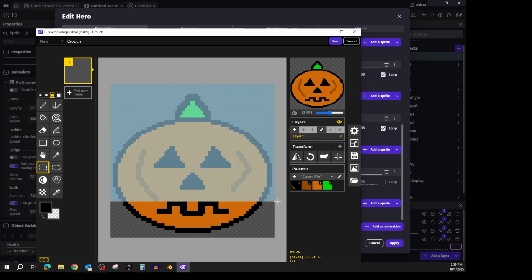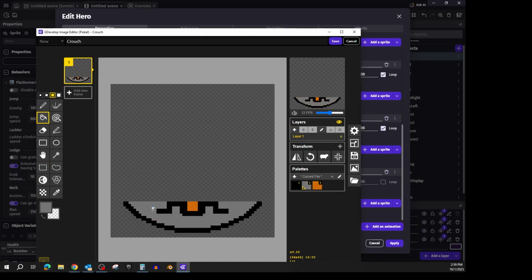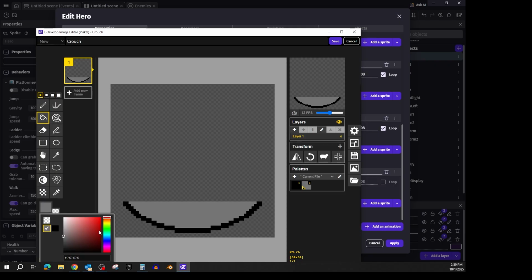And I'm just going to cut this down. And then I will make this silver. So I'm just making a pie tin. And then like a pie crusty color.